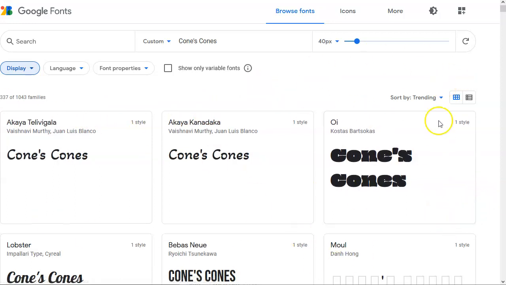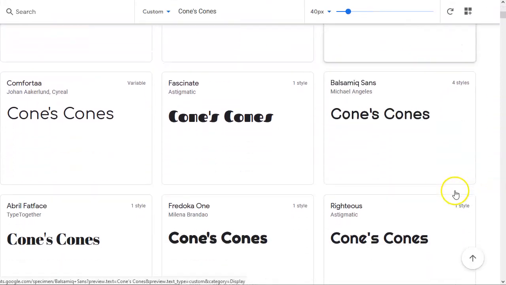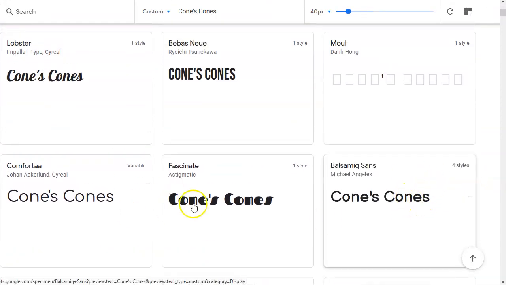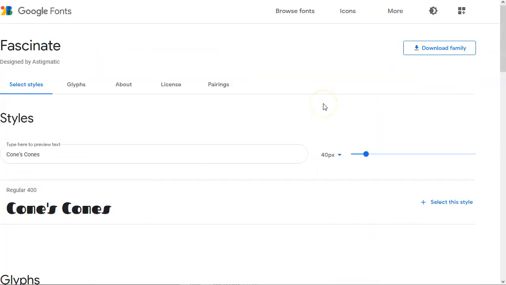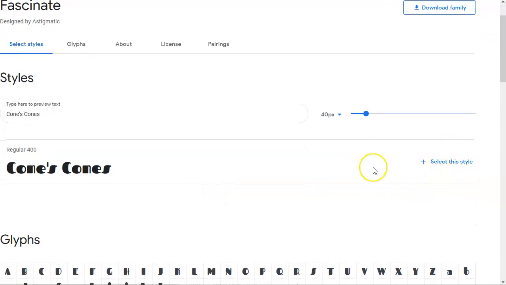So you can see there's all sorts of different options here. I'm not going to go through a whole bunch of them. I kind of like this one. Let's do this one. Grab whatever one you want, it really doesn't matter. So I'm going to find one that I like and click on it. It's going to bring me to a page that's dedicated to it. It'll give me a little bit of information about it, as well as settings and things that I can do.